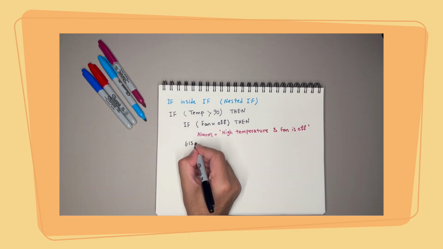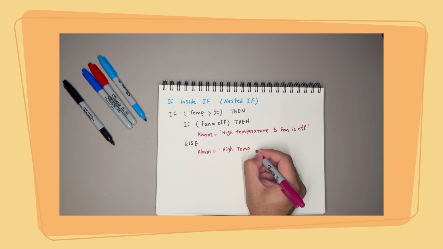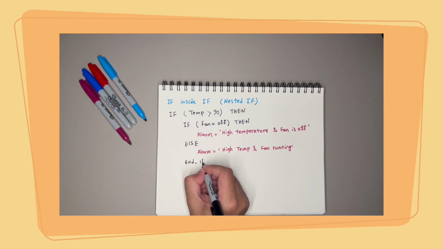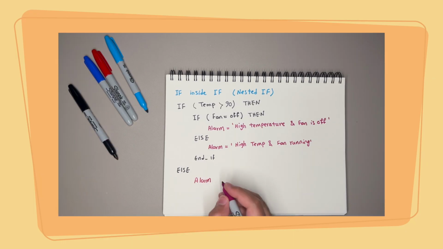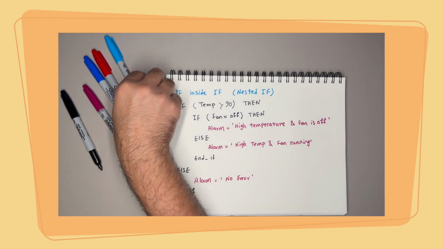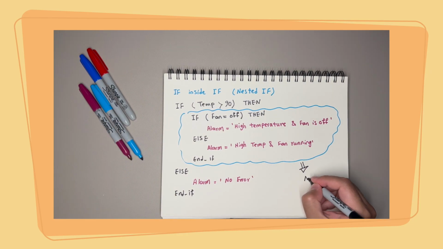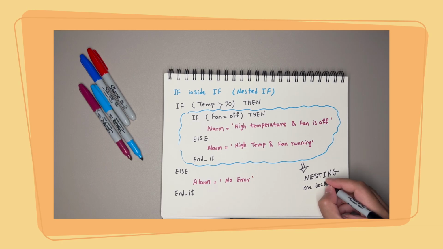And else, meaning that if the fan is running, we have the high temperature alarm, and the difference is this time the fan is running. So that's the nested if. And else, if the temperature is not greater than 90, then there is no error. That's nesting. Basically, one decision inside another. That's a clean way to handle multiple layers without writing a giant ELSIF chain. Just remember, 1 or 2 levels of nesting is fine, but don't go too deep or the logic becomes a maze.